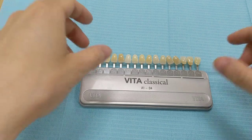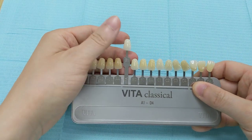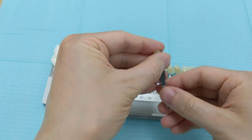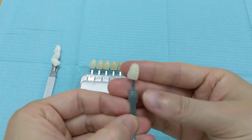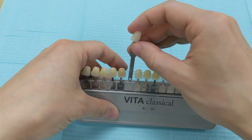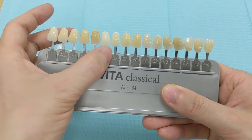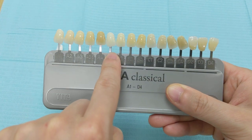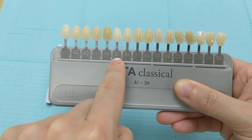This video is just to give you a better idea of what the B1 tooth color looks like compared to all the other tooth shades in the mouth that you can possibly have. So this is the B1 tooth color — it is the whitest natural tooth shade out of all of them. If I put them back into the shade guide right here, your eyes just get drawn right there, because it is the whitest natural tooth shade in the mouth.